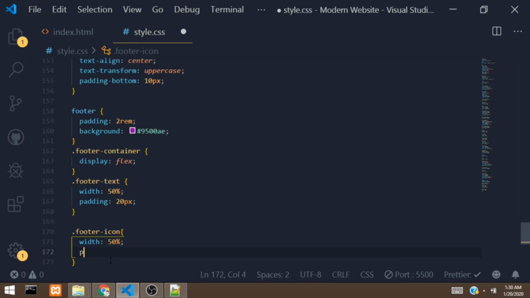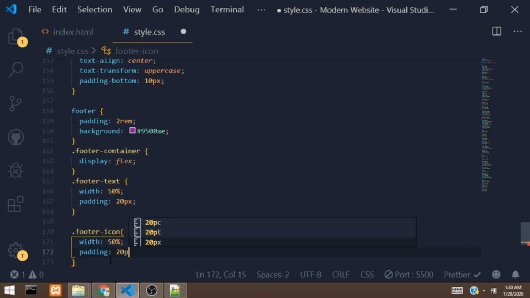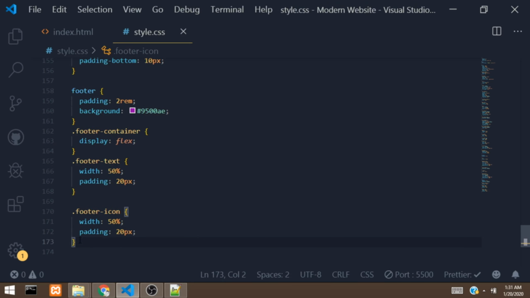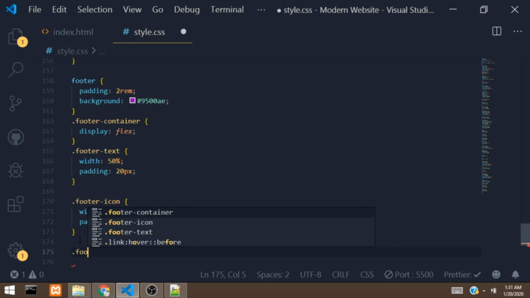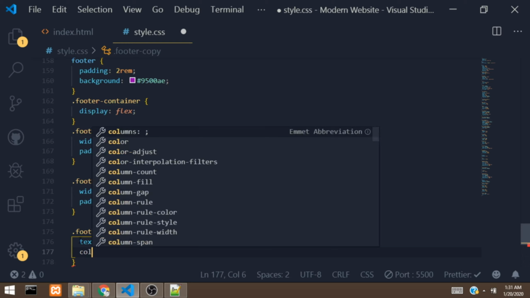Then we give it padding of 20 pixels. Then we'll style the footer-copy. So we'll say footer-copy, and give it text-align of center, and give it color of white.